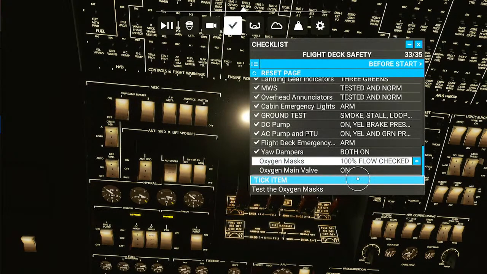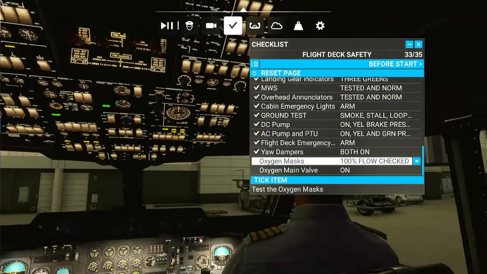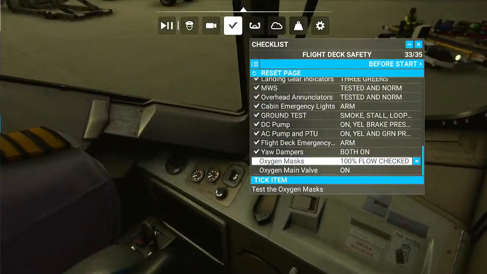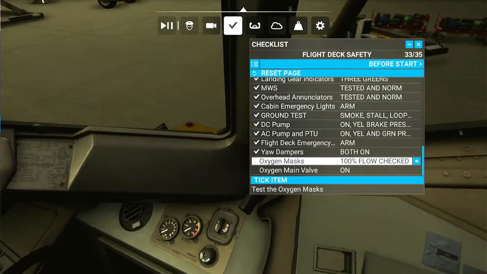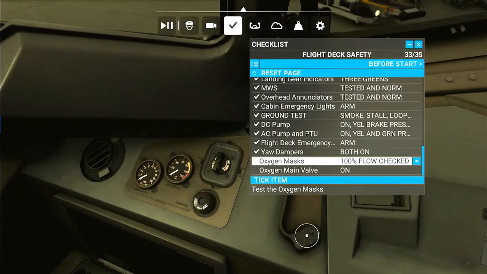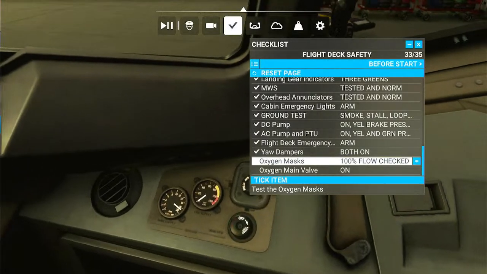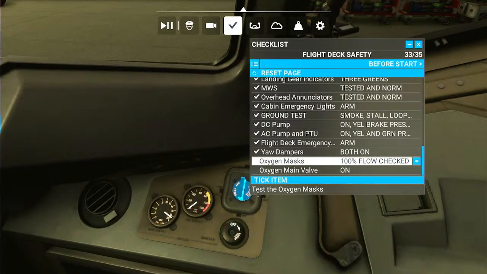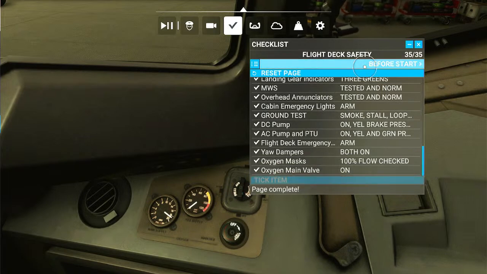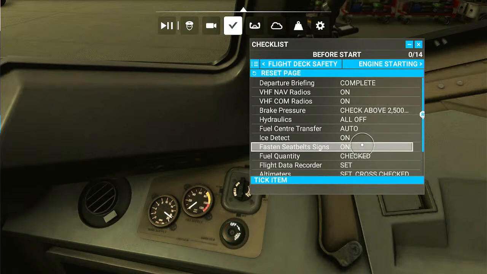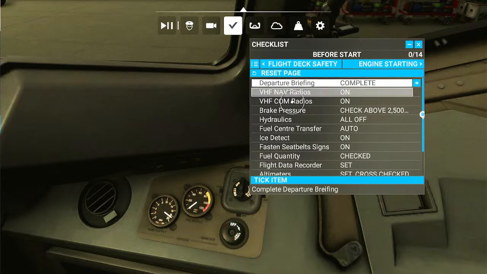There's no oxygen mask that I can check, that I see, but the main valve, which is probably associated with that last step, the valve is right here. So if you just double click on that, then it sets the oxygen flow to on. All right, so we are done with that. Let's go to before start. Yeah, we are all set with our departure briefing.